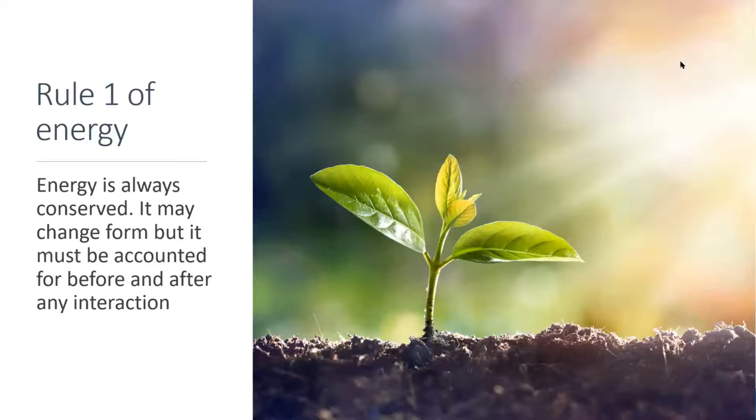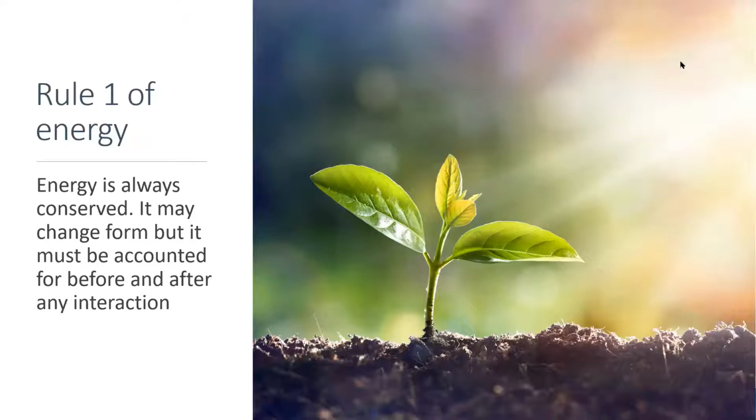So when light falls on a leaf, that light is a form of energy. That light has to get absorbed by that leaf, and it might be transferred into chemical energy. That light is also a form of energy that hits the ground. So the ground is going to absorb that energy. What happens when light hits the ground is it heats that piece of ground up. It leads to a change in temperature, because remember, light is just going to be Q. It's just heat coming in. That energy has to be accounted for.